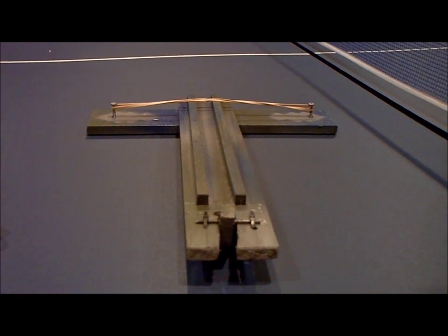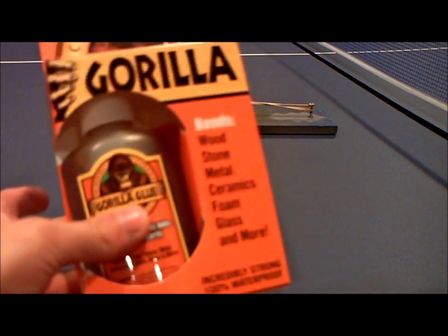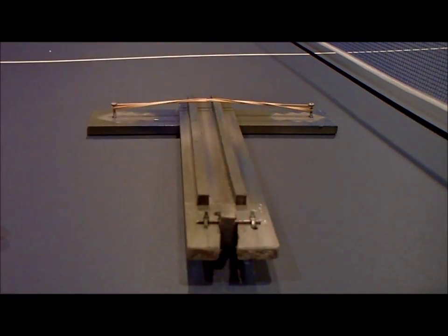Also, I went to Home Depot and bought some new Gorilla Glue, so now I can use that, which is good.